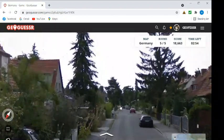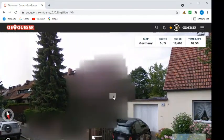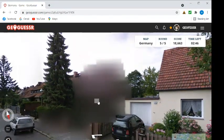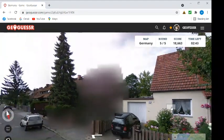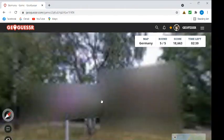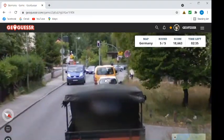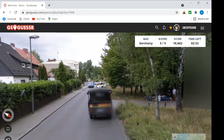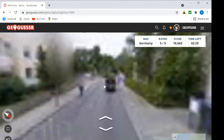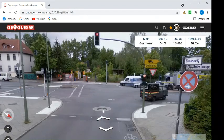And as I remember, I've seen how that works. In Germany, they're hiding that house. I wonder why. What's going on in this house, and why are there so many things that have to be hidden in Germany? And of course, the biggest thing that they appear to be hiding is a lot of the countryside.